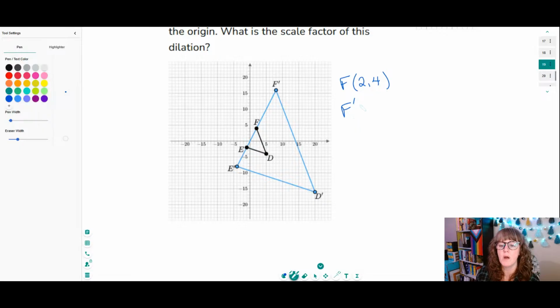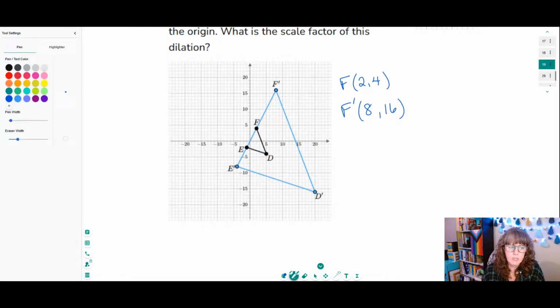And then F prime is these lines. I hope you can see this okay. 1, 2, 3. So that's 8. And then it looks like 16. I had to really zoom out on this one in order to be able to capture all of that triangle because this does go up somewhat high. So then, what do we see here?